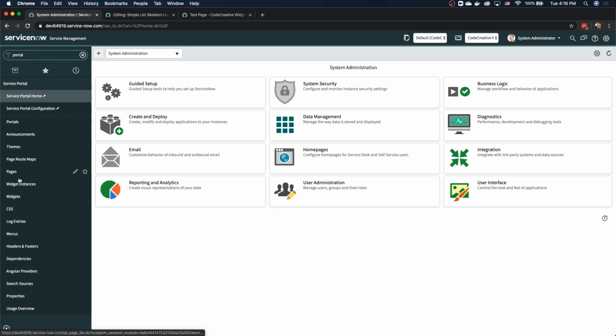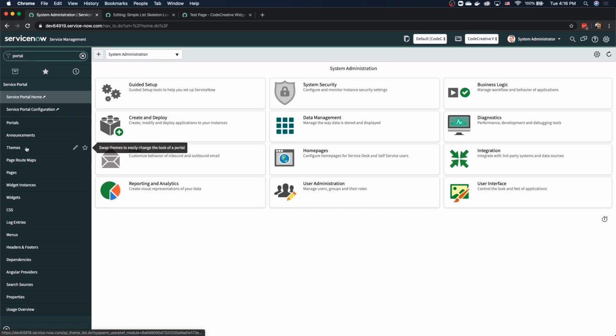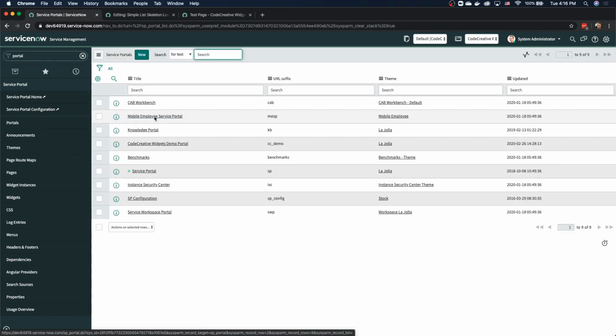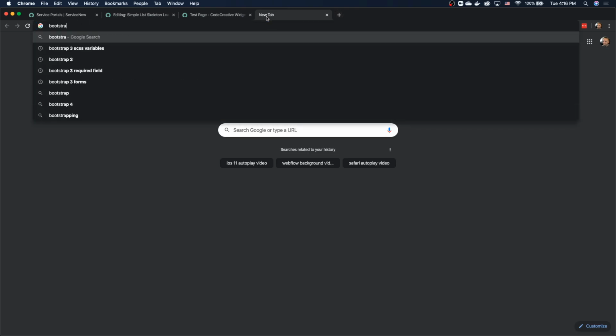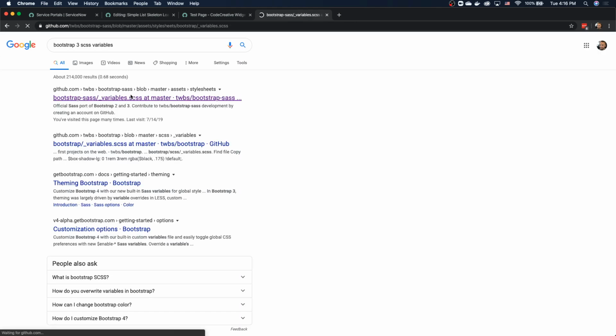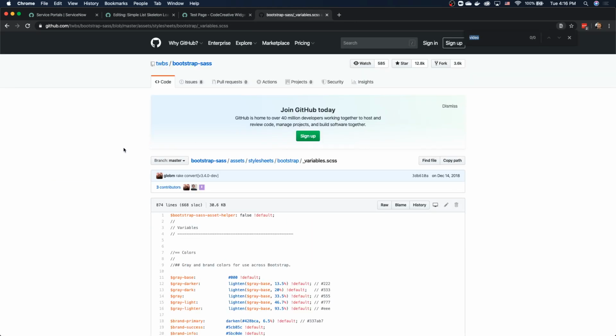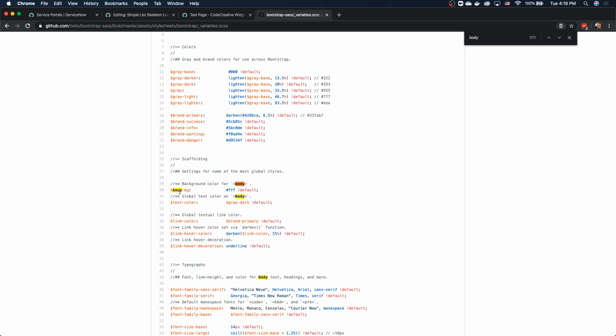Let's see. You do it from the portal. I want to say that there's a Bootstrap variable for that. So let's go to our Bootstrap 3 SCSS variables in GitHub. What is it? It's like body background. Yeah. Should be in your portal record.